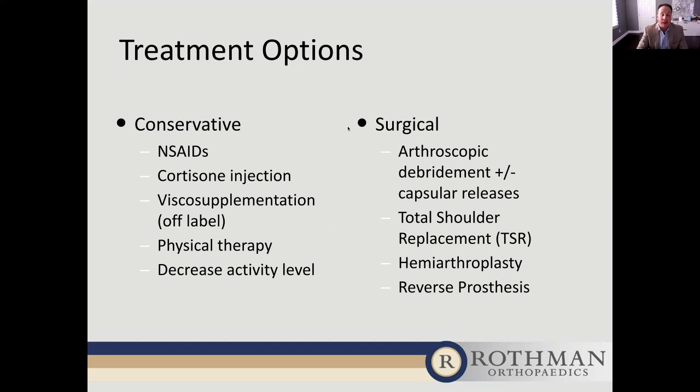We can treat that with anti-inflammatories, cortisone injections. We can do viscosupplementation, which you may have heard talked about if you've gone to any of the knee lectures. This is done off-label in the shoulder. It's not approved by the FDA, but we can do it if we want. Physical therapy and decreased activity level, a lot of people don't want to do. Sometimes for a younger patient, I mean under 50, we can do an arthroscopic debridement where we clean up the shoulder. We get rid of all the arthritic fragments of cartilage. We can clean up bone spurs. Shoulder replacement is the gold standard for this, and partial replacement and then reverse shoulder replacement for somebody with a chronic rotator cuff tear is an option as well.